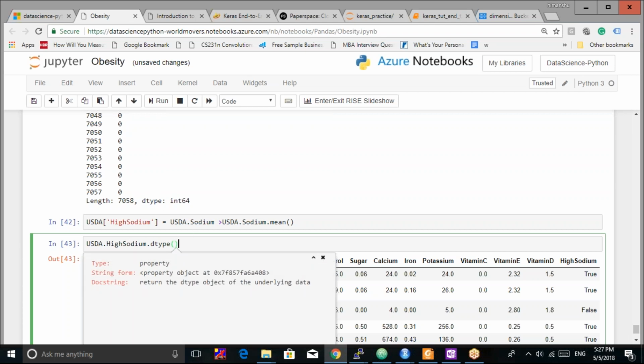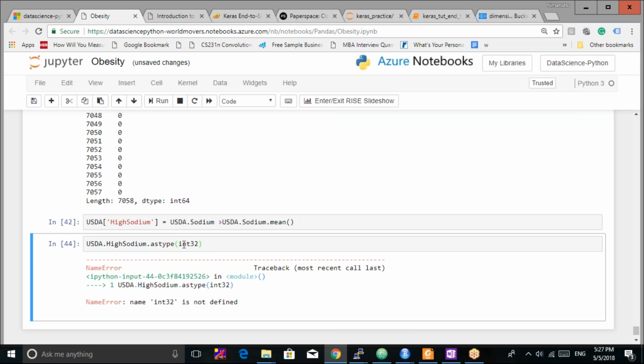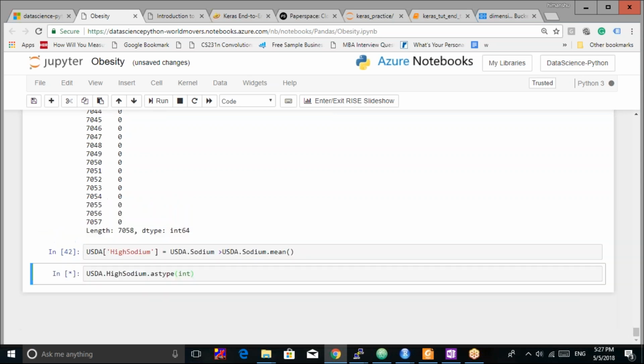No, it won't take. I think this astype. int32 is not defined.